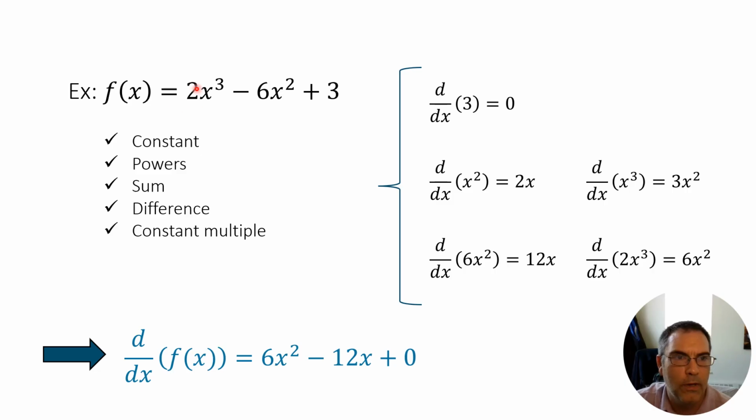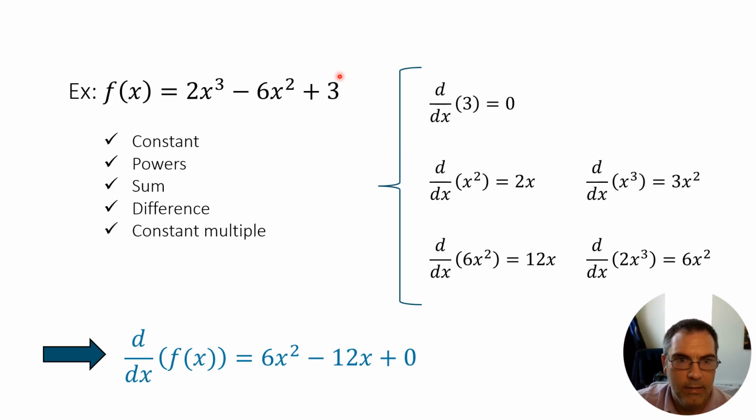So this function is built from this minus this plus this. And what we've learned from the sum and difference rule is the derivative operation. So if I want to take the derivative of this, it's really just the sum or difference of the different derivatives. So I take the derivative of this, I need the derivative of this, and I need the derivative of this. And I can do this minus this plus this. So that's how we can use the sum and difference rule. I've got powers in here, so I need to use the power rules. I've got a constant, so I need to use the constant rule. And I've got constant multiples. So this one example includes all of the rules that we've looked at so far.